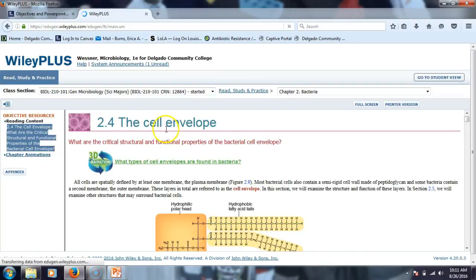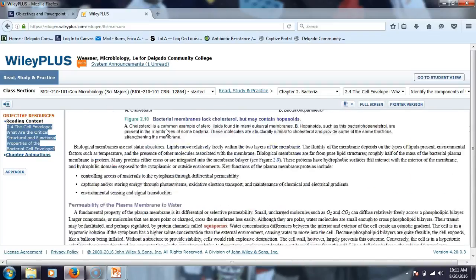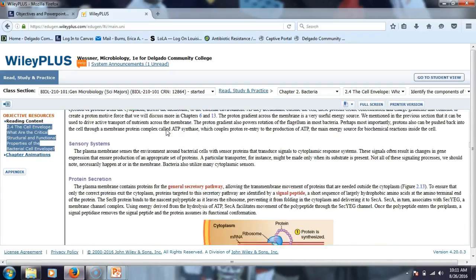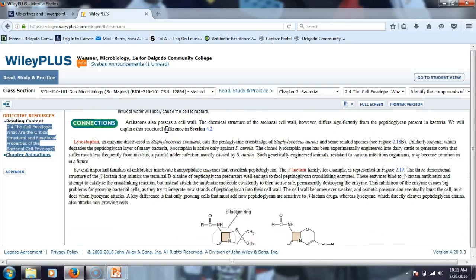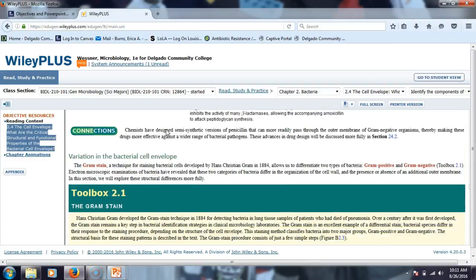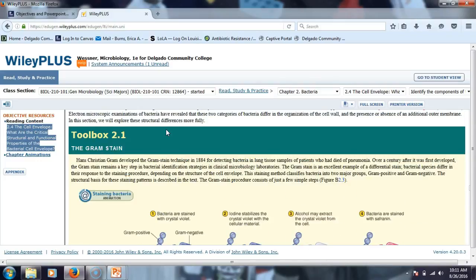The cell envelope. And specifically, I wanted you to read, when you got to that title, which I read this morning. Here's Toolbox 2.1.